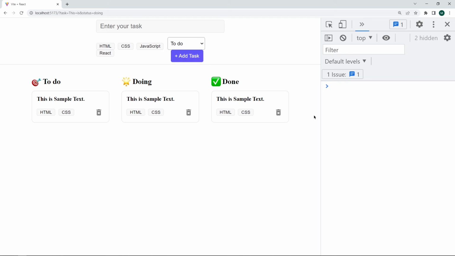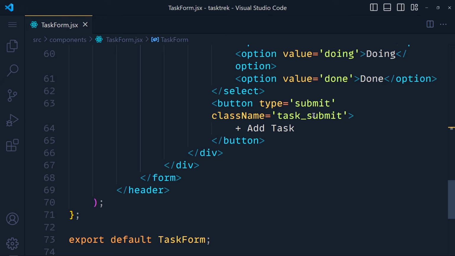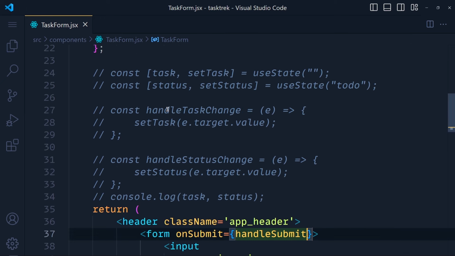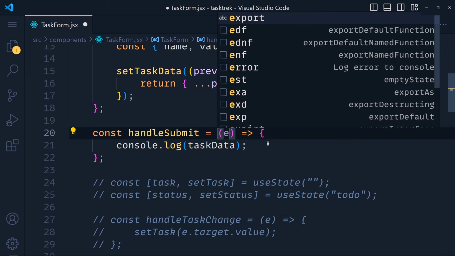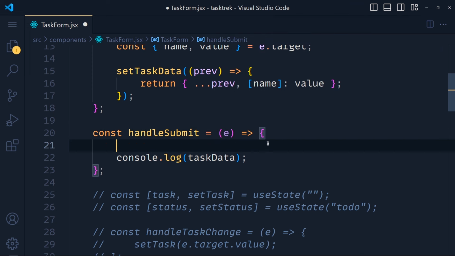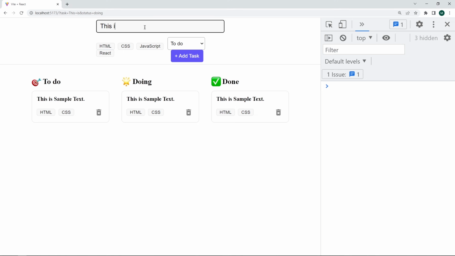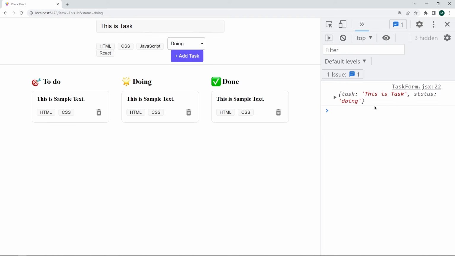See, for just a second we get the value, but after that our page gets refreshed because it's the default behavior of a form. So whenever we submit the form, this handleSubmit function will run and then it refreshes the page. We have to stop this. So we add here this e as the event object and write e.preventDefault. This function will prevent the form's default behavior. Save the changes and take a look. Fill this form and see, here we get these details.